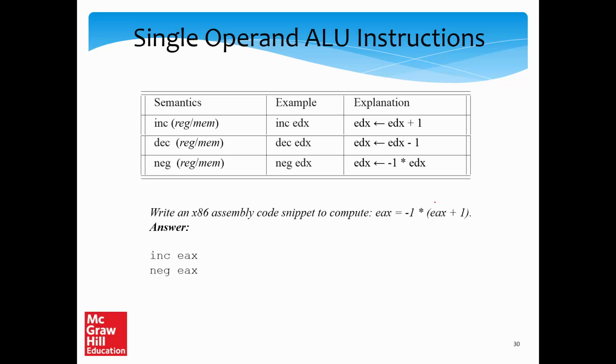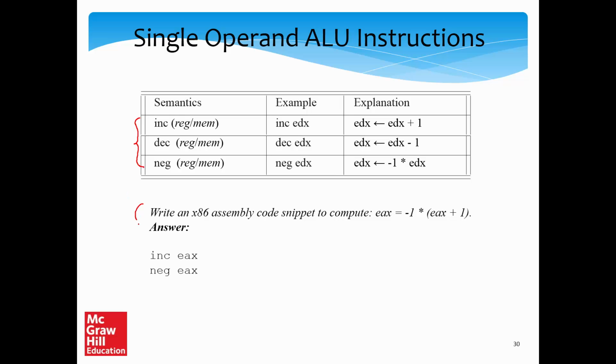All right. So let's now take a look at some simple one address single operand instructions in the one address format. So these are very handy and useful actually. So the instructions are inc for increment, dec for decrement, and neg for negative. So they take a register or a memory as an argument. So in one case we increment the value of the register or the memory location by 1. In the case of dec we subtract, and in the case of neg, we multiply the number with -1.